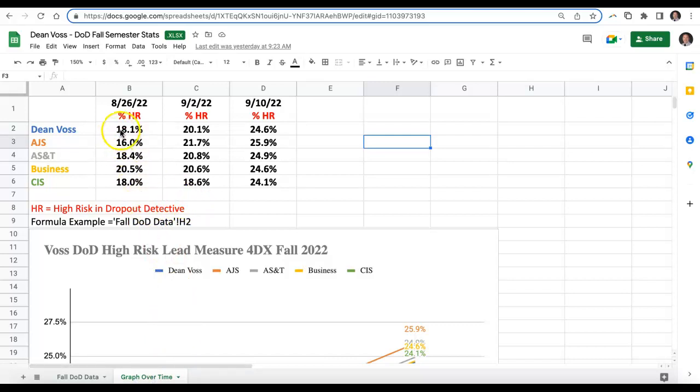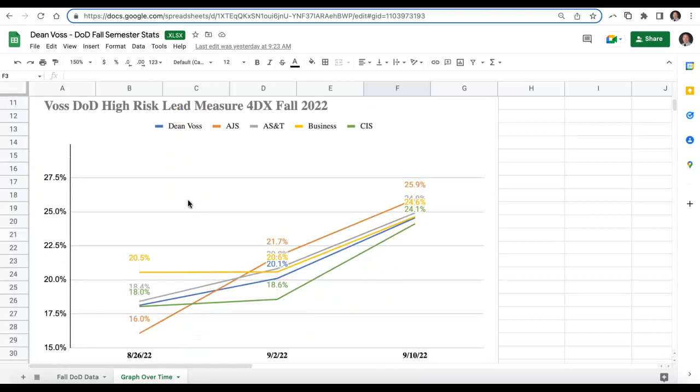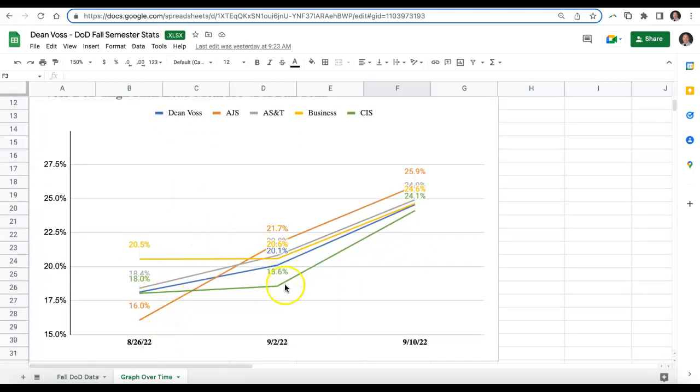I'm tracking it on my dean level dashboard plus my 4 department level dashboards, and what you can generally see is that the risk level is going up and up over the first 3 weeks. That's a deeper level overview of Dropout Detective.